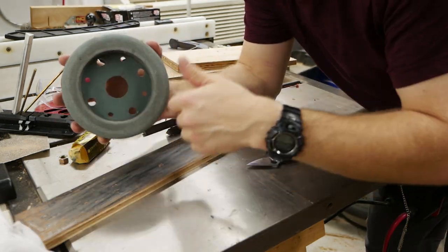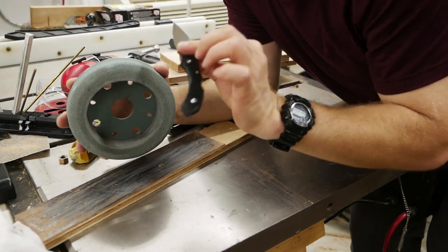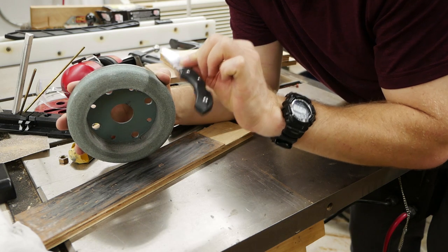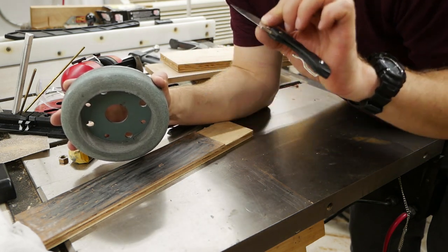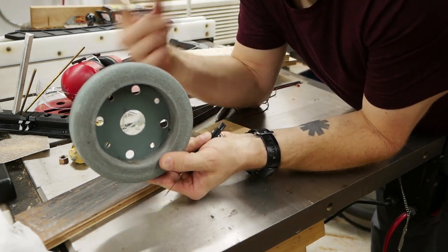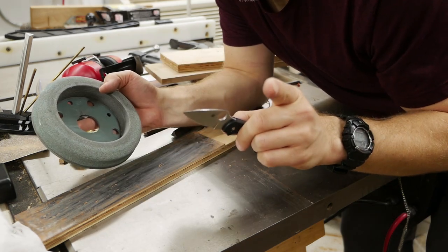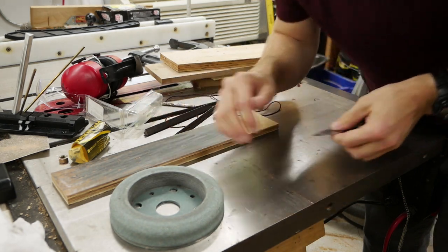And with a leather surface on the outside, the leather will give somewhat and actually create a convex edge on the edge of the knife, which is the kind of edge that I prefer for most of the things I use knives for. I just need to make a big enough wheel, wrap it in leather, and turn it slow enough. Luckily, I just built a machine that turns slow. So let's get started.